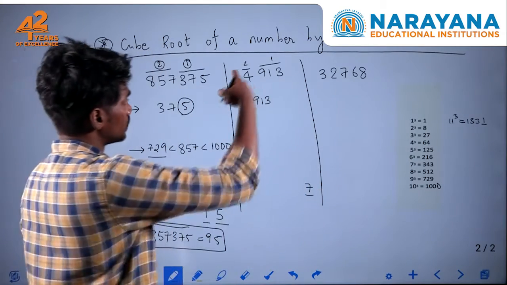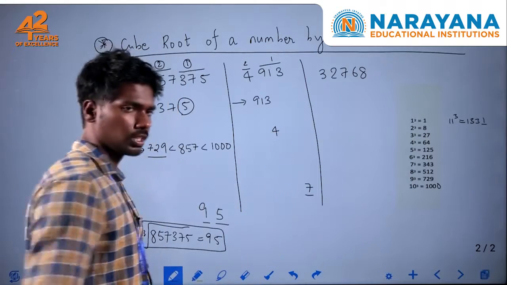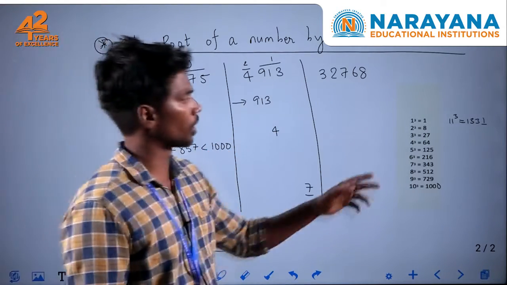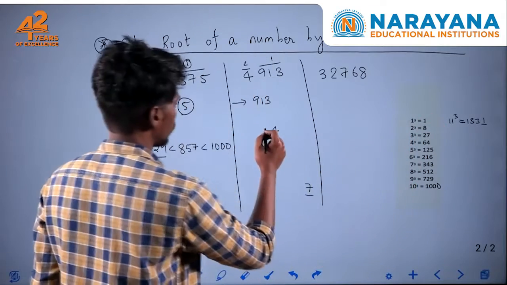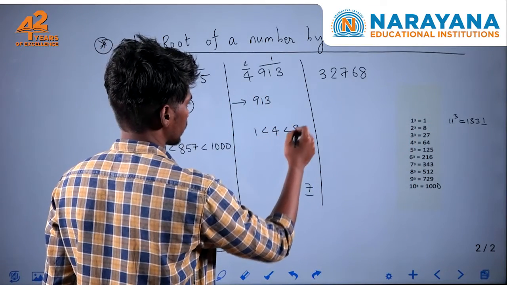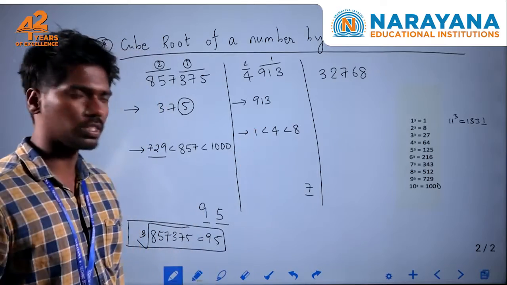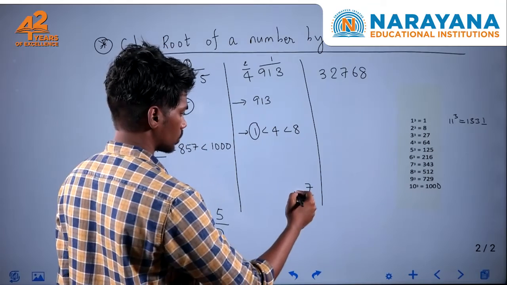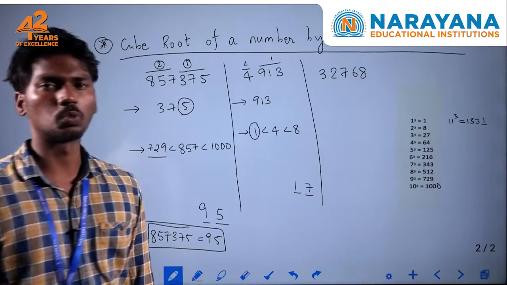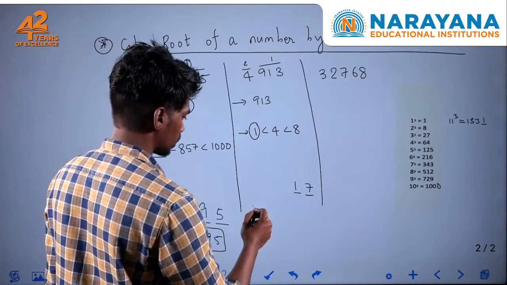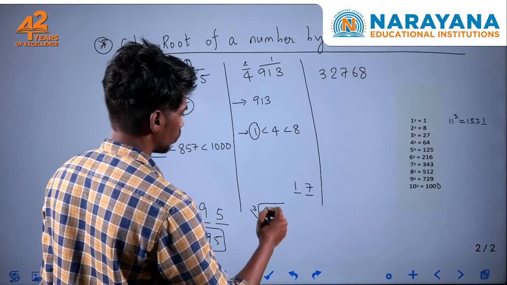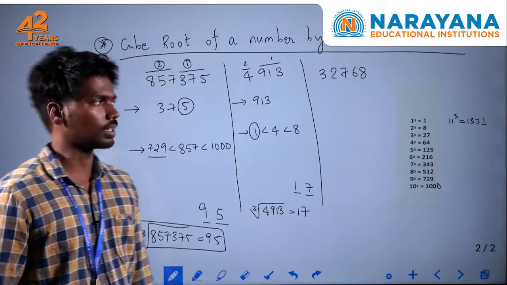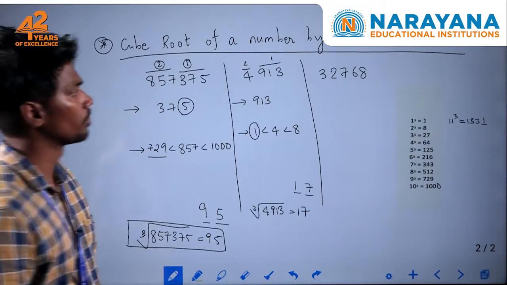Let us come to the second group, which is 4. 4 is single here. Now see, 4 lies between the cubes of which two numbers? So 4 actually lies between 1 and 8 here. Of this, what we will select? We will select the smaller, which is 1. Now 1 is the cube of which number? 1. So in your answer the tens place would be 1. Therefore cube root of 4913 will be 17.